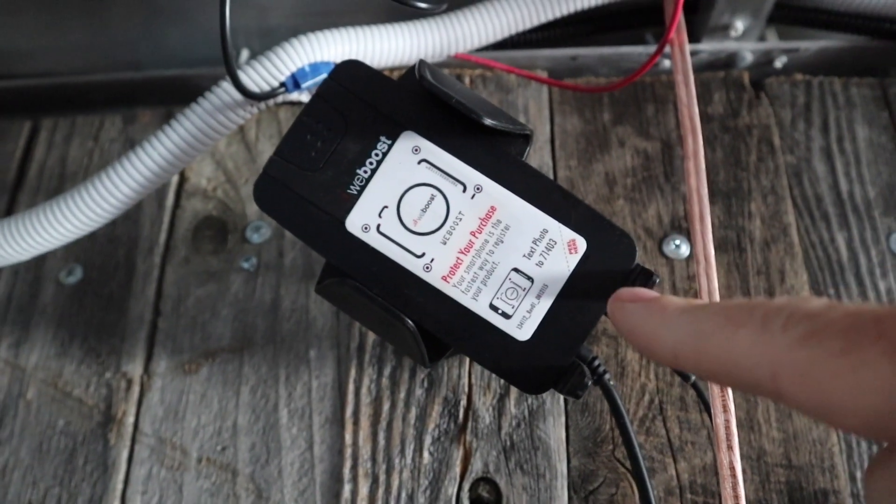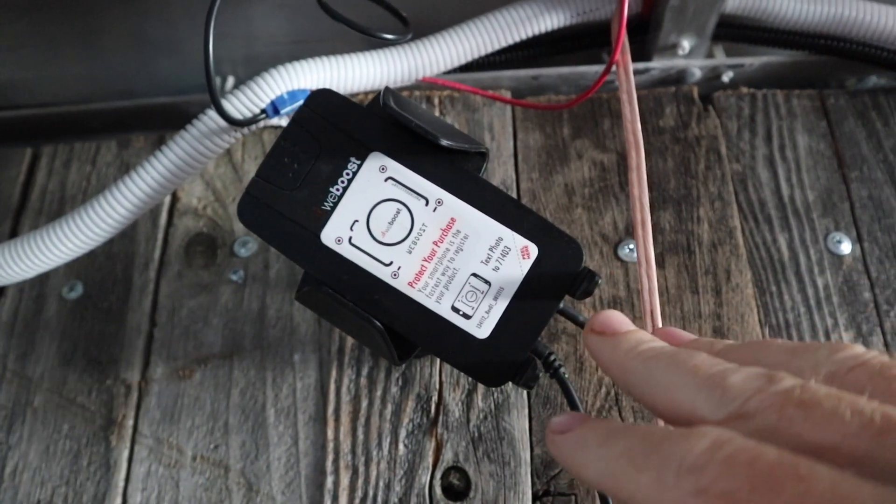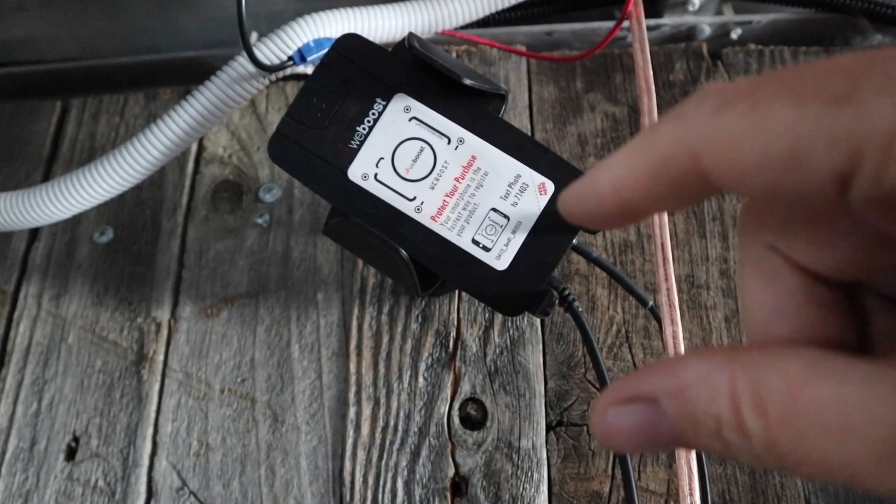Let me show you mine. This is a booster from a company called WeBoost — it's like a cradle where you set your phone or hotspot. It has power and an antenna that goes up onto the roof. I have the short stubby antenna, only a couple inches tall, mounted above one of my kitchen countertops, and normally one of my hotspots sits inside that cradle strapped in with rubber bands so I can drive around. I can upload a YouTube video as I'm going down the interstate, and I can move from parking lot to parking lot without worrying about having a pole up. I also have a unique setup where I'm using Google Maps pulling off the hotspot as I'm driving so I'm not using data on my phone.